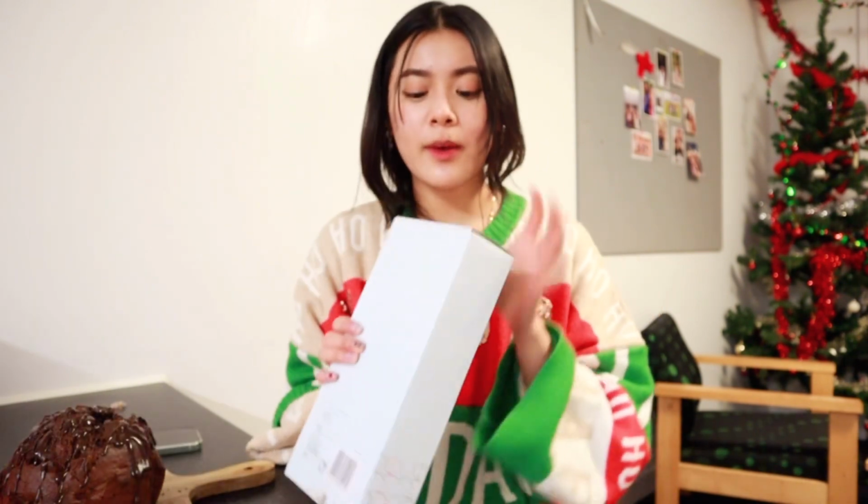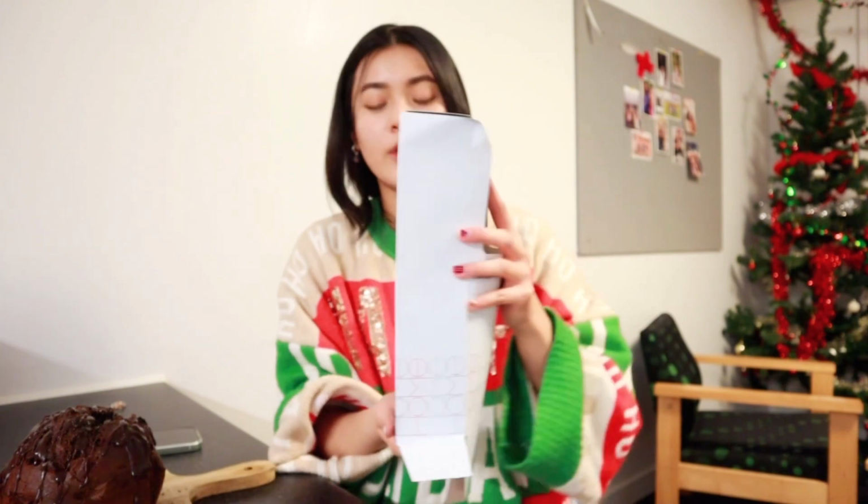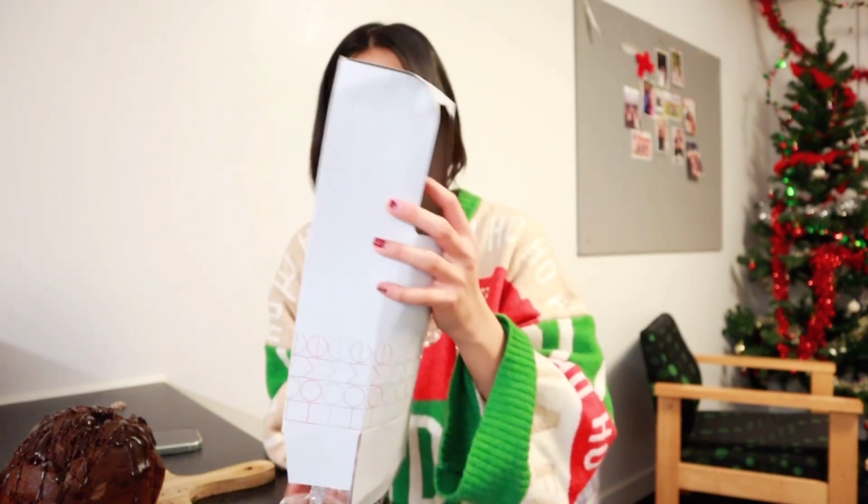So I made mac and cheese. I'll just put this in the oven to make the cheese melt. I wanted to buy a real one, but this is just a small party, so we don't need a big thing. The size of the glass is not that big, and you know.